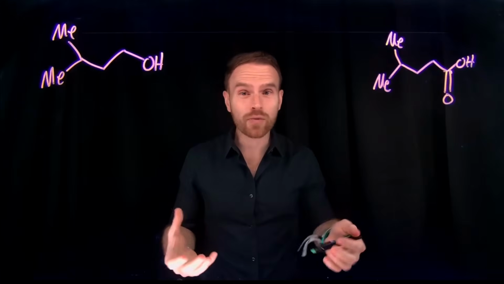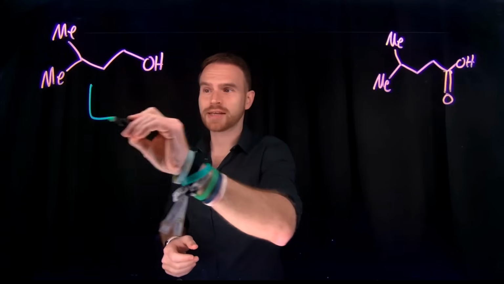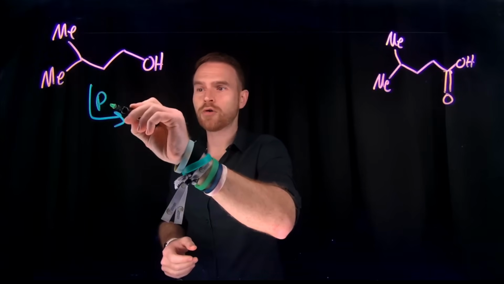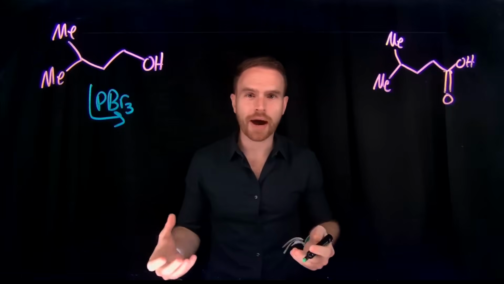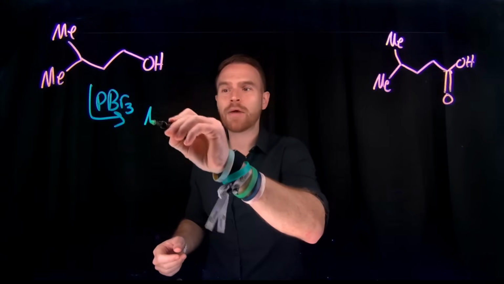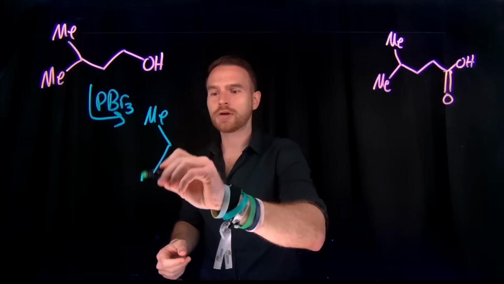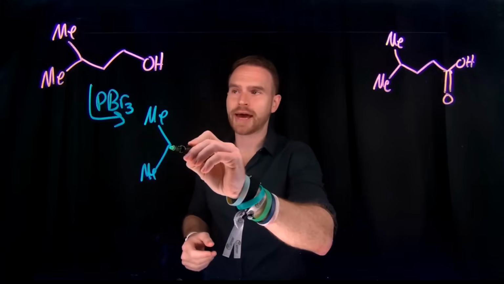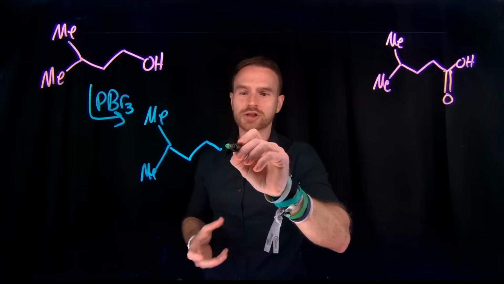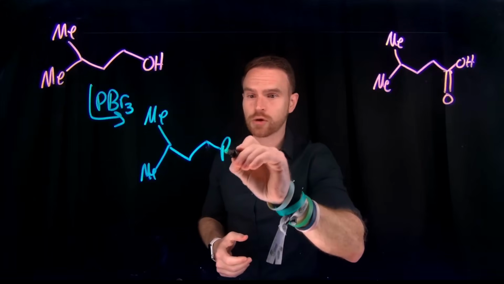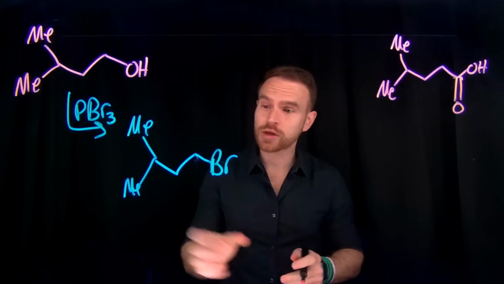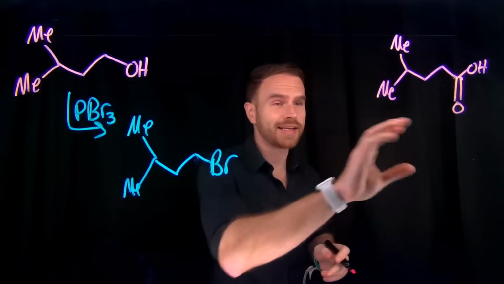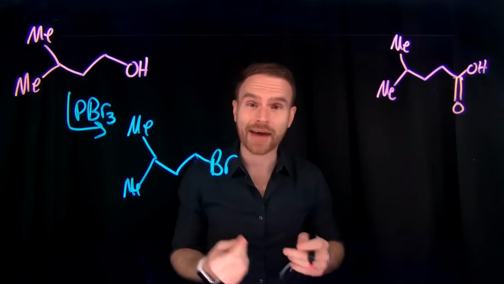And the way that I would achieve this is first by turning this alcohol into an alkyl bromide, and we can achieve that either using phosphorus tribromide or hydrobromic acid, and that will allow us to create a brand new bromine where we currently have that alcohol. So now our starting material will have been transformed into this alkyl bromide. And I actually know 2 different pathways with which we can turn this alkyl bromide into this carboxylic acid and add 1 carbon to it.